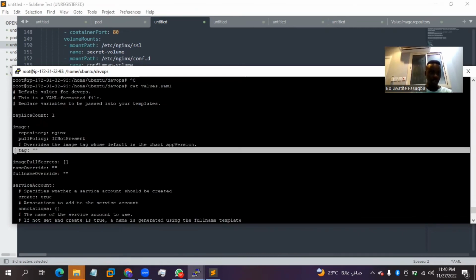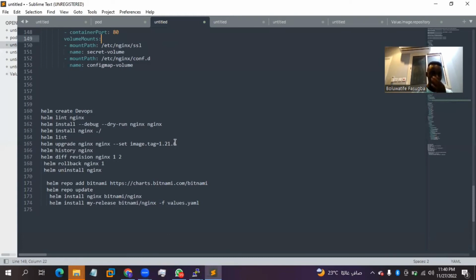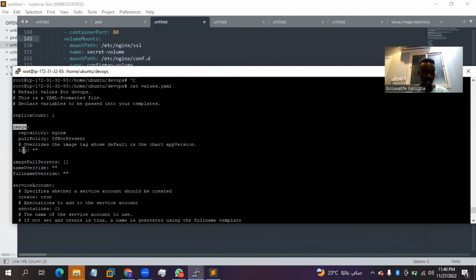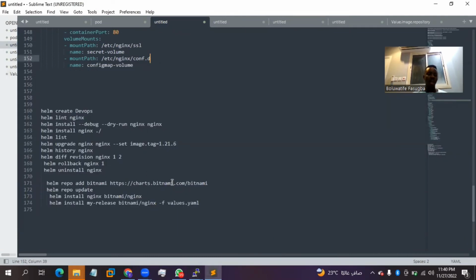So let's assume you want to set a variable for the tag. You can just say image.tag, because the tag is on that image. It's a chart value for image, that's why you have image.tag. So you are setting it using your command line as 1 point something. This is an interactive way of setting those values.